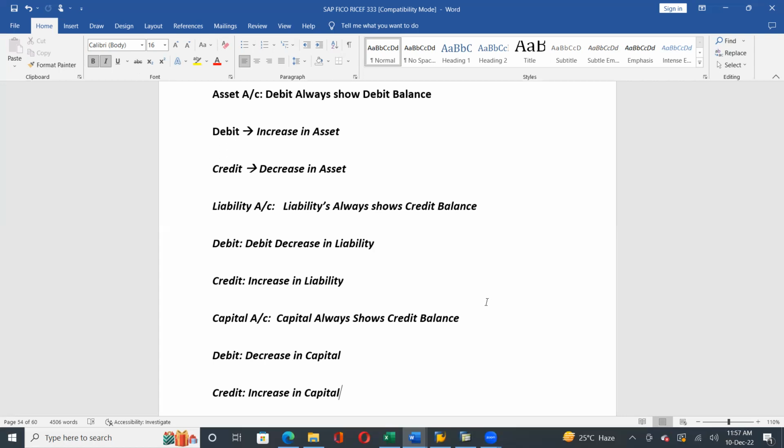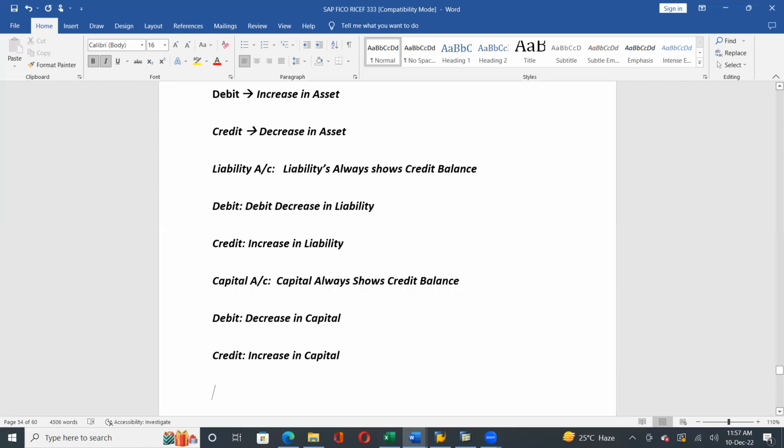Exactly. See, we have accounting rules. There are a few concepts: entity concept, and a going concern concept. In entity concept, the first thumb rule we need to remember is this. Whenever we are starting, there is a concept called entity concept.